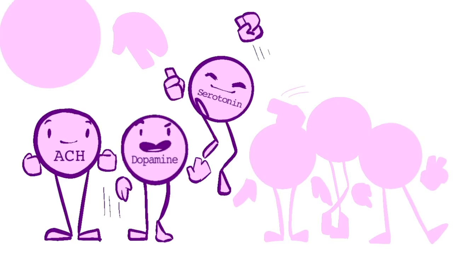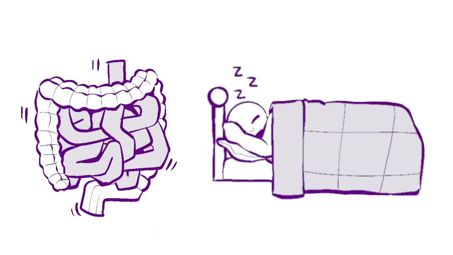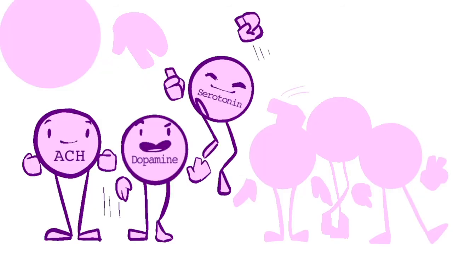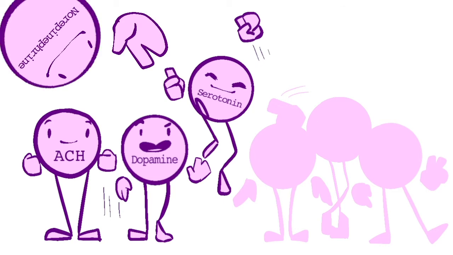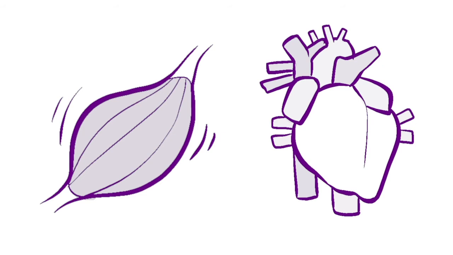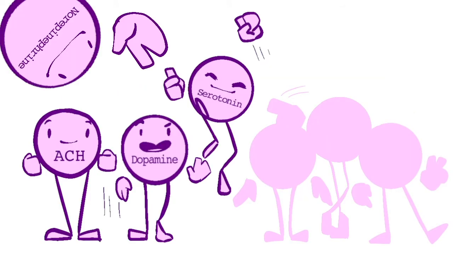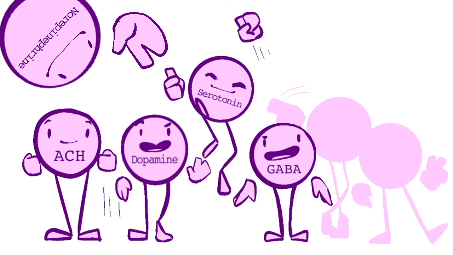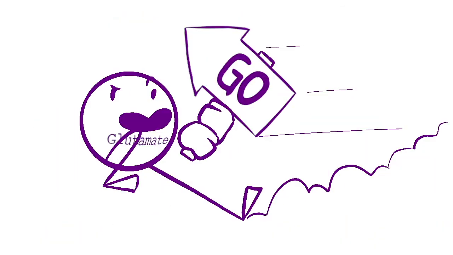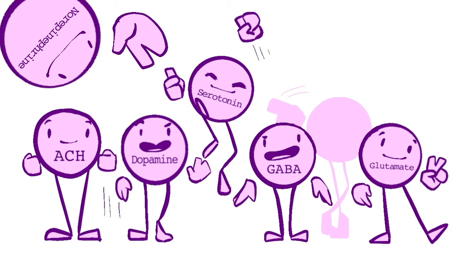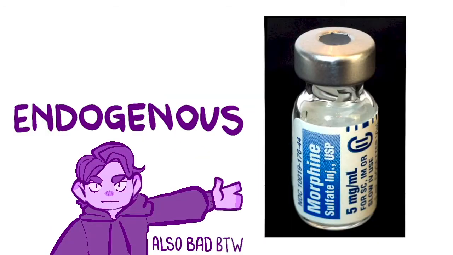Serotonin is probably best known as a mood regulator, contributing to happiness and other positive feelings. It also helps regulate smooth or involuntary muscle contractions and sleep. Low serotonin has been linked to depression, irregular sleep patterns, and poor memory. Norepinephrine, in its neurotransmitter role, is essential to the fight-or-flight response — it makes skeletal muscles contract harder and your heart beat faster. GABA is an inhibitor, meaning it blocks signals instead of transmitting them; a deficiency can lead to anxiety, muscle tremors, or even seizures. Glutamate, in contrast, is an exciter often involved with forming memories — too much can lead to headaches or seizures. Endorphins are a subgroup of neurotransmitters, short for endogenous morphine, and much like opioids, they control the perception of pain and pleasure.